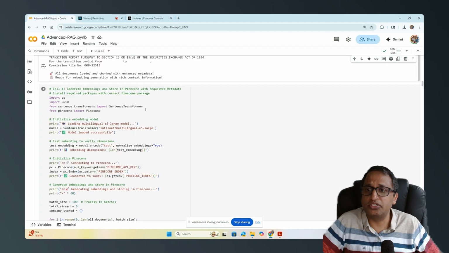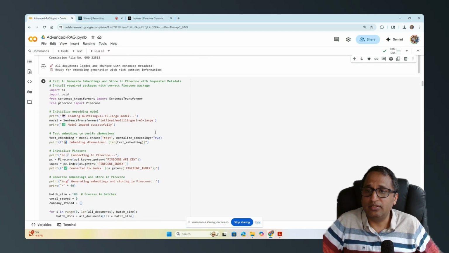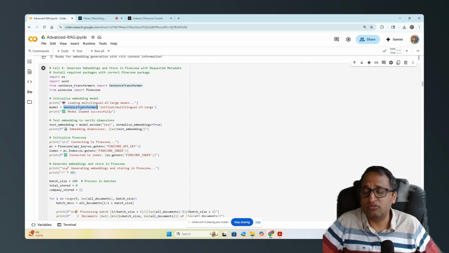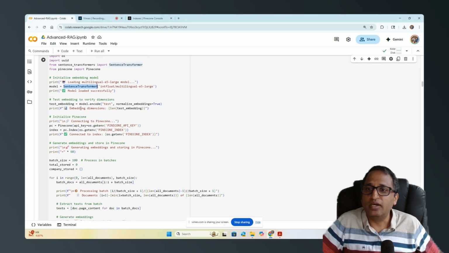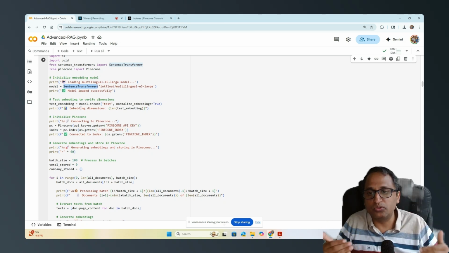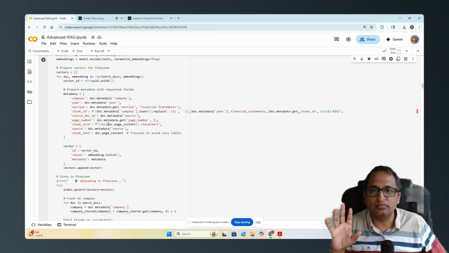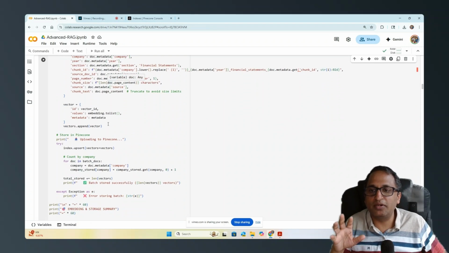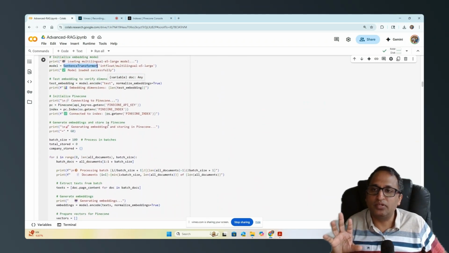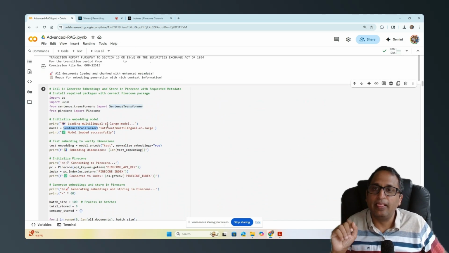Now going back to our application, we are getting a sentence transformer model from Hugging Face. What we are trying to do is create the embeddings of each of these chunks and then store them in the vector database. The chunks, the embeddings and the metadata are stored in the vector database. I'm not going to execute this cell because it takes at least a couple of hours for all these embeddings to be created, so to save time, I have already done this task previously and loaded all the chunks in the vector database.